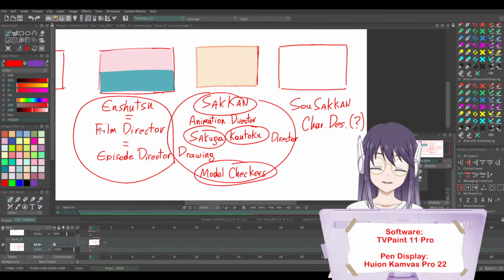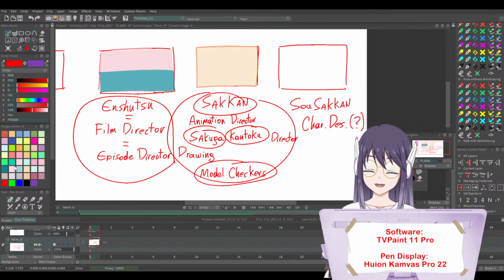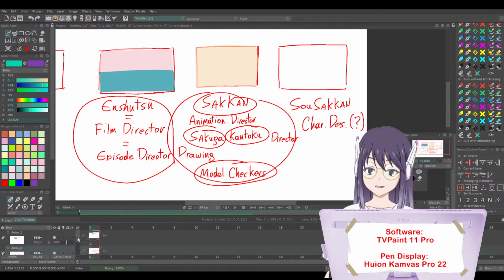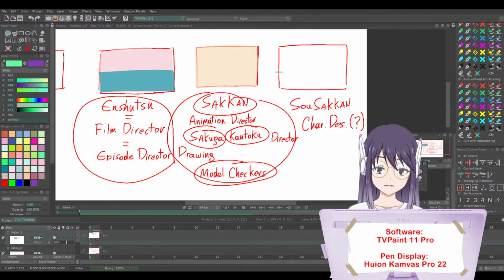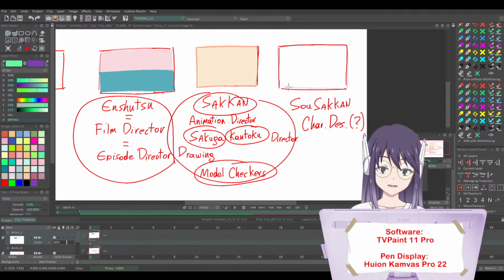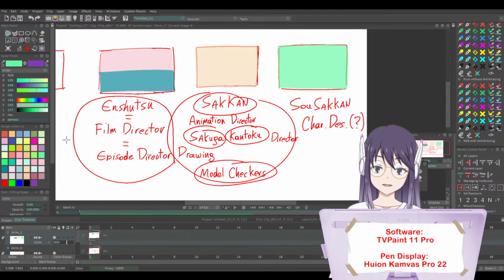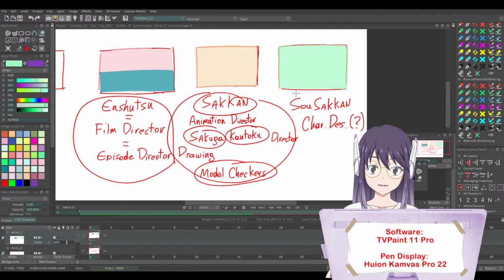Okay? And the Sosakan generally uses a very light green for corrections. Something like this, or maybe even lighter.